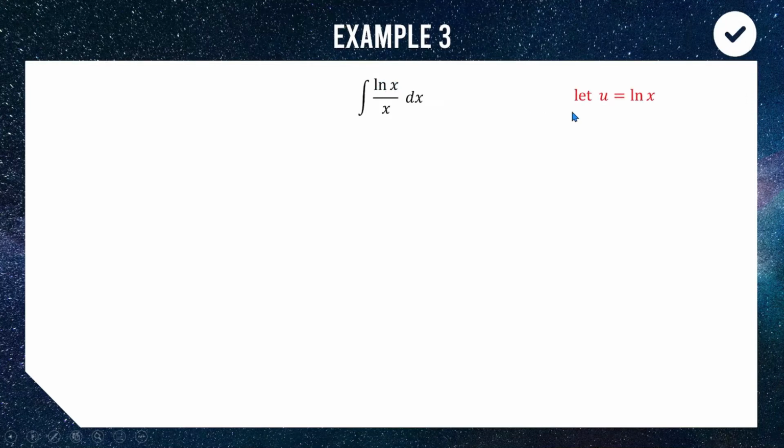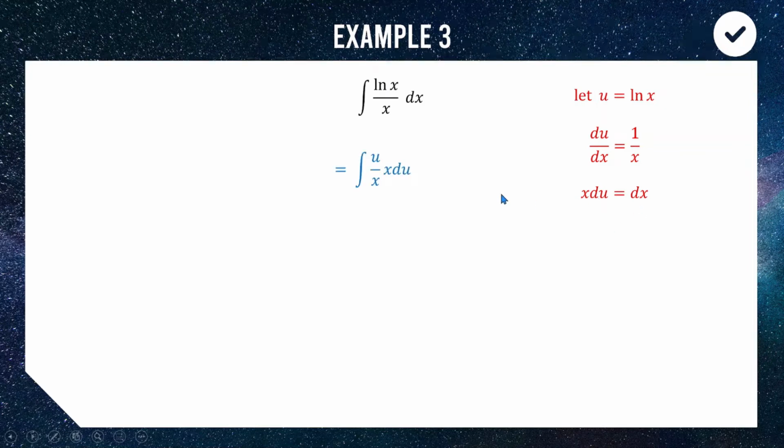So let's do that. u is equal to log x, which means that du on dx is equal to 1 over x. We can just play around with this a bit. We can put the dx across here and multiply the x across to the left. So we have x du is equal to dx. Okay, so now we're going to make the top of the integral equal to u. We're going to make the dx equal to an x du.